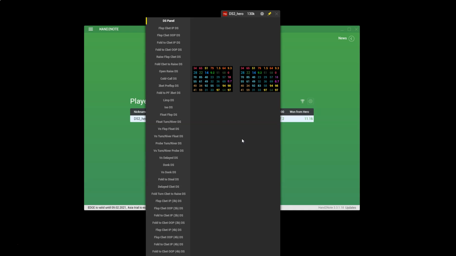Top pair type hands should also call 2 streets, so if we find that we're folding the turn sometimes with top pair, that's also going to be a mistake, and that's going to drive up the fold to turn barrel frequency. Now, given that hero's values are definitely too wide here, it should be quite easy for us to pick up some examples.